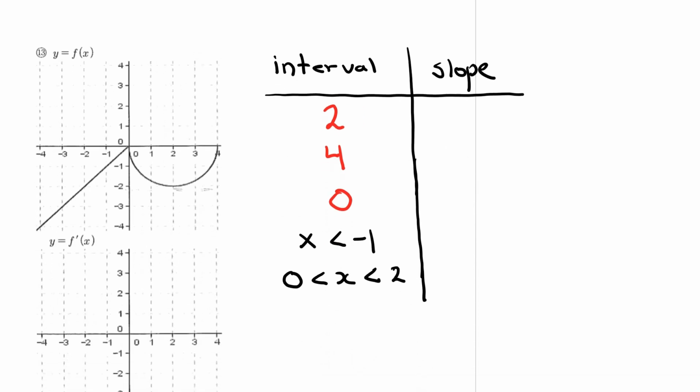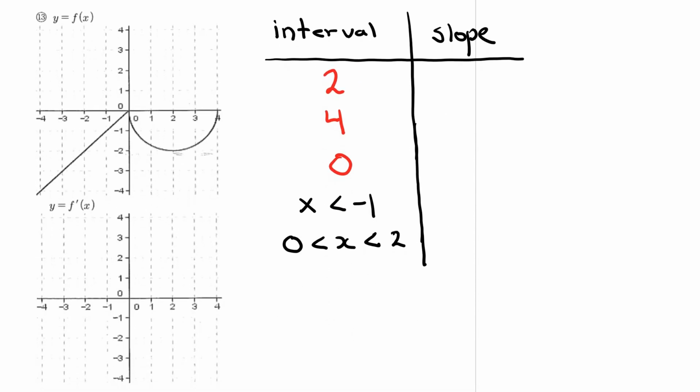Okay, last question here, question number 13. So let's take a look at some of these x values here. So there's a horizontal tangent line there, there's a vertical tangent line there. So when x equals 2, the slope is 0, and when x equals 4, the slope does not exist because there's a vertical line there. So this means we have an x-intercept here and a vertical tangent line like that.